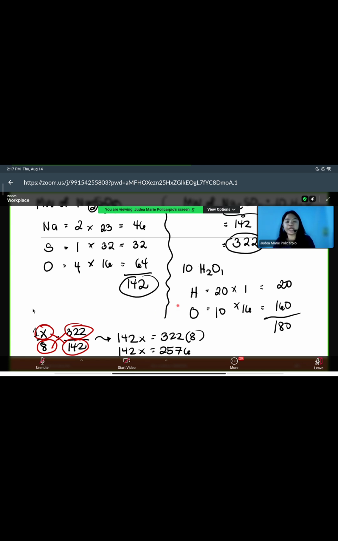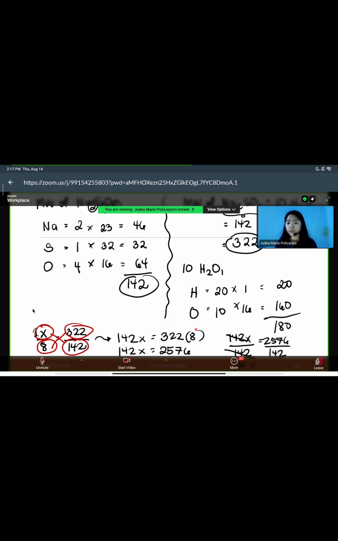Okay, so anong gagawin natin? Again, yung rule natin sa math, hindi pwedeng may kasama si x. Kailangan natin tanggalin si 142. How do we again get rid of 142? Di-divide mo lang siya sa sarili niya. I-divide natin sa 142. Pag may 142 sa taas, may 142 sa baba, maka-cancel out, may iiwang mag-isa yung ating x. However, whatever you did on the left side, you have to do the same exact thing on the right side. Kung dinivide mo yung left side by 142, yung right side, i-divide mo rin by 142.